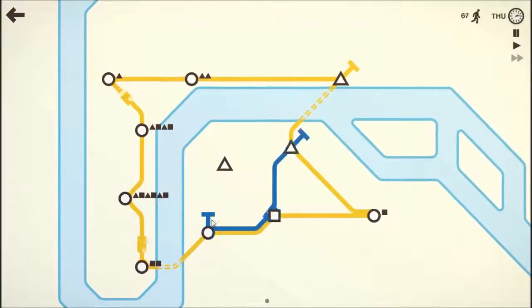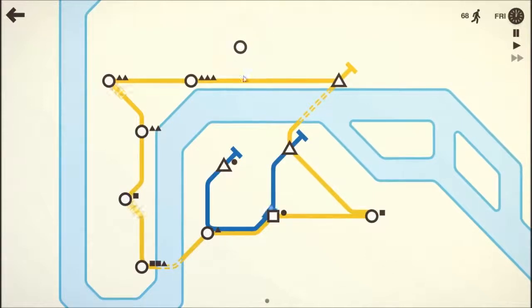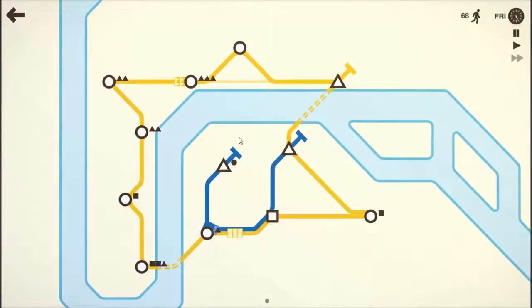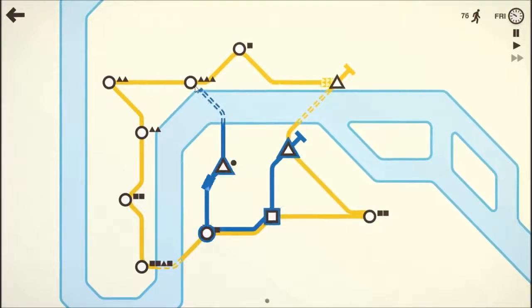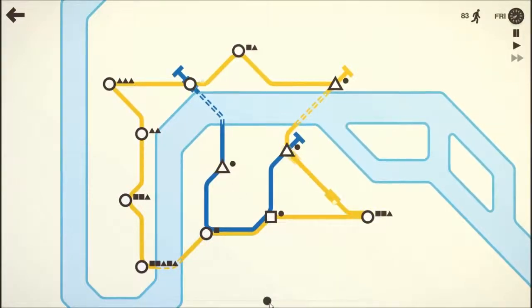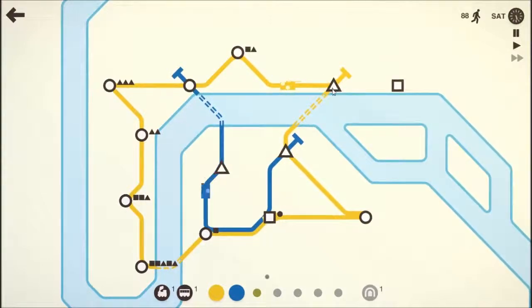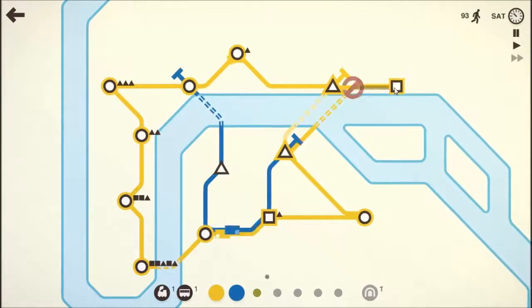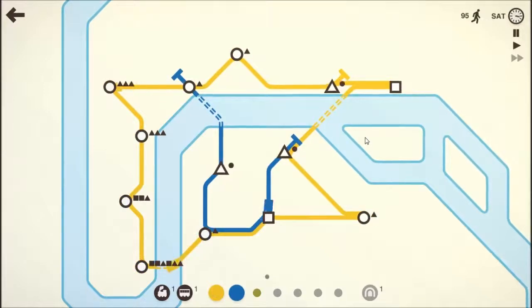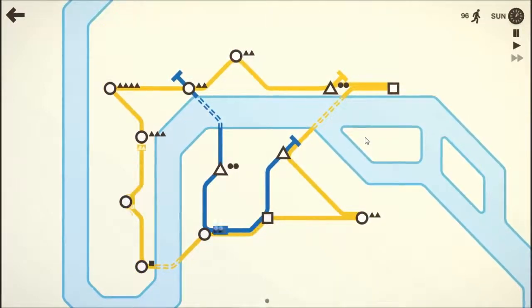Okay, you know what? We're gonna move you to here. Move you to here. Put you here. How many tunnels do we have? One more. We could make another loop. Hello. There we go. Alright, looking good so far.